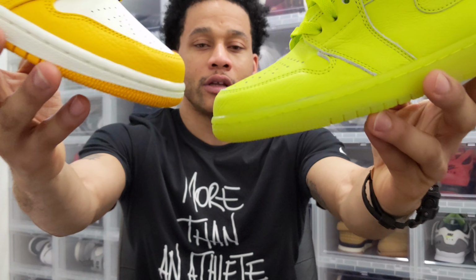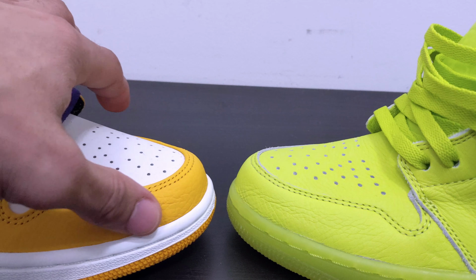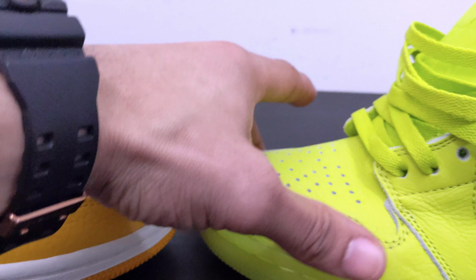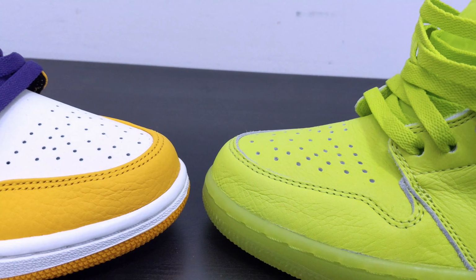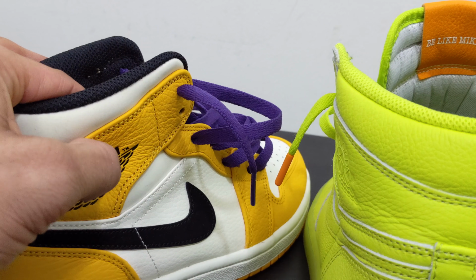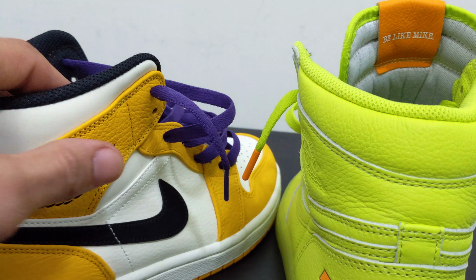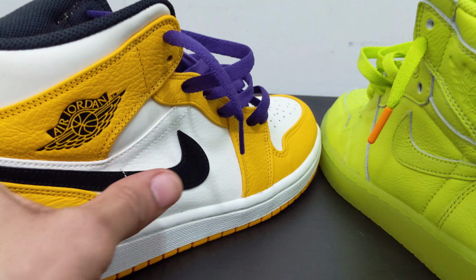And when you compare it, you can definitely see the difference. The Jordan 1 OG's tumbled leather is a lot softer. And when you compare it to what you have in the mids, the leather, even though it looks tumbled, is pretty stiff, it's pretty hard, and it's most notable on the heel. This heel is super hard compared to what you have in the Gatorade 1s, and that same material is even hard on the mid panel.